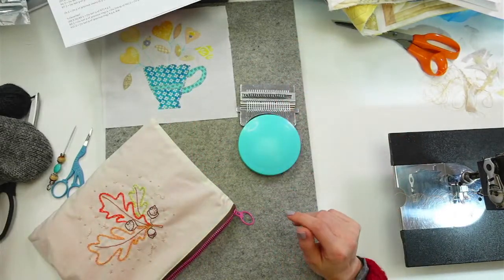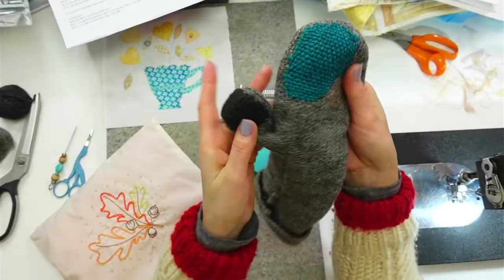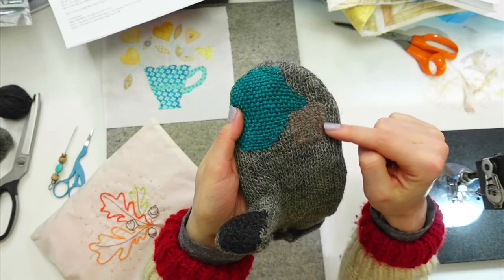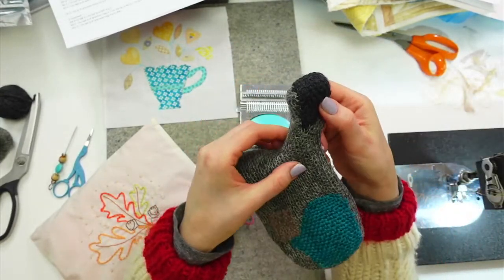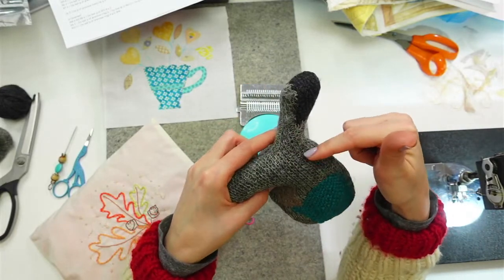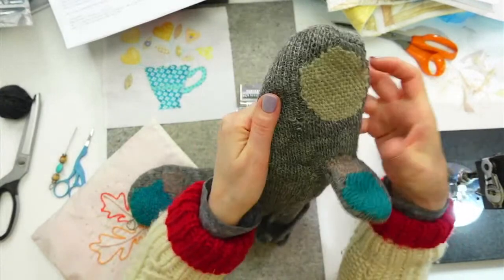So there's a couple things that I could do darning. So here's my gloves that I love, which I've darned a zillion times before. We've got a patch there that's pretty subtle. This big old patch here, this poor little thumb. I actually think I probably need to do another patch here real soon because that's getting pretty weak. I just love them so much, and it's been fun to repair.